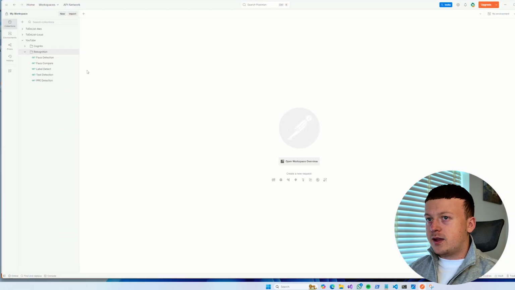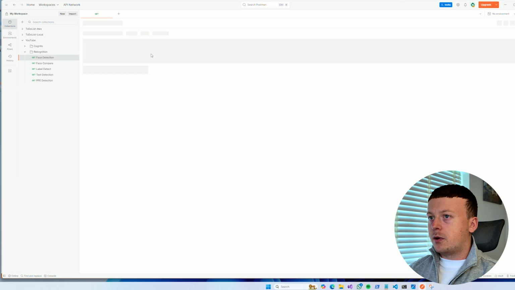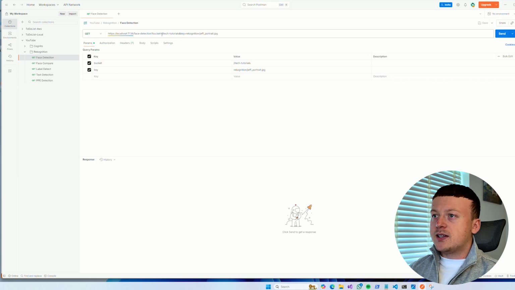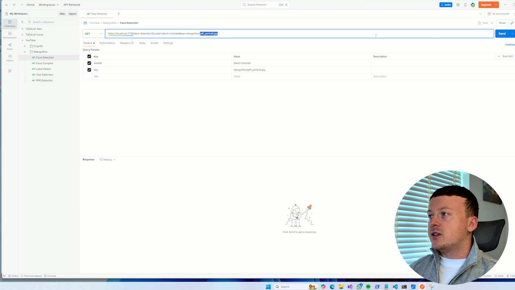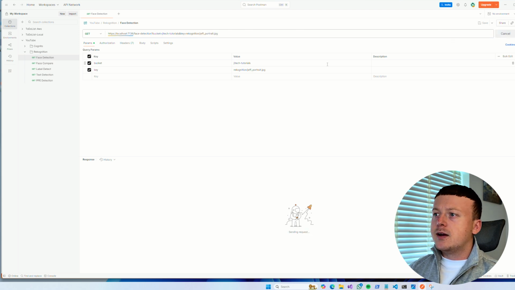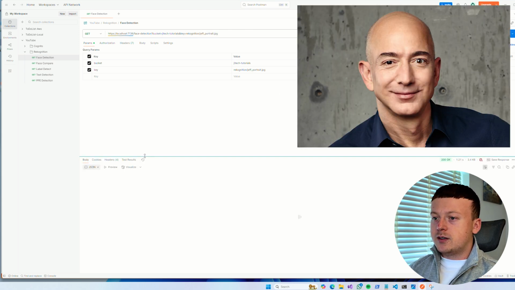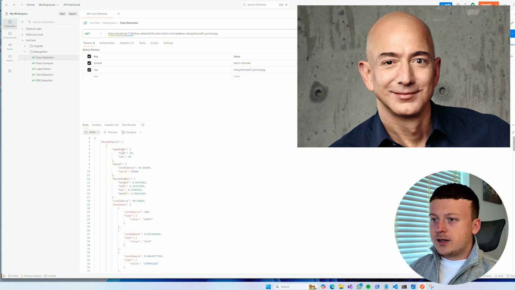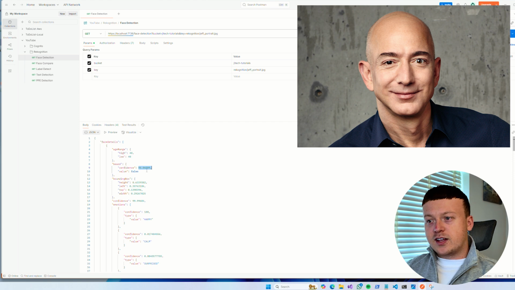So if we look in Postman then, and we go to the face detection endpoint, we can see here we are passing in a bucket of Tech tutorials, and we're just going to use that same Jeff Bezos portrait that we got from AWS. If we send that, we can see the raw JSON that we'll get back. You can see it's given us an age range of highs. So the highs, it might be 48. Lower 48. Does this person have a beard in the photo? It's 95% confident, and it's confident that that value is false. So this person, Jeff Bezos, in this picture, doesn't have a beard.